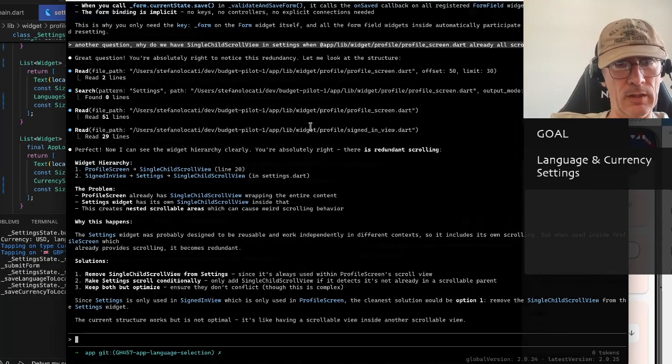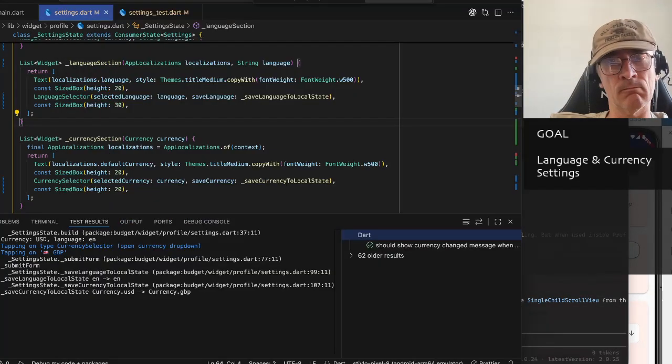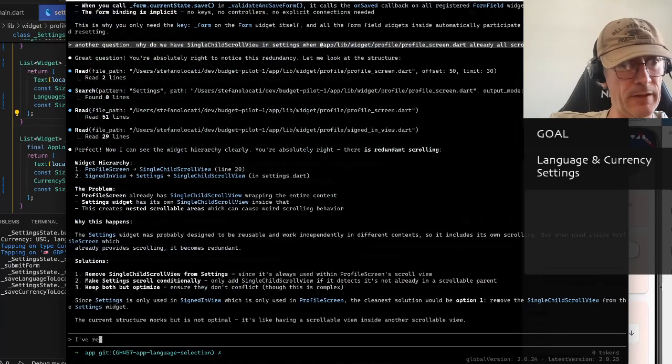And going back here, I've refactored to have a single form. Okay.